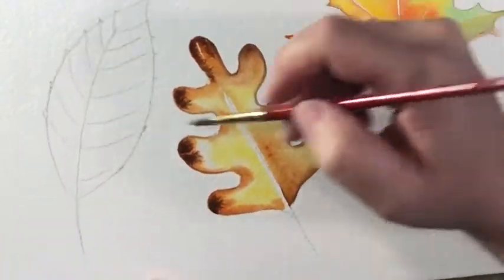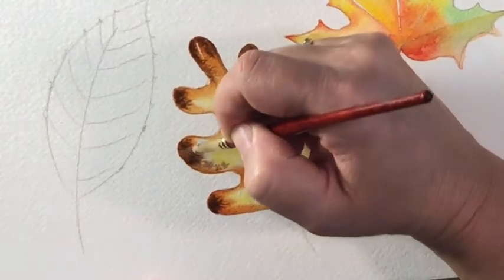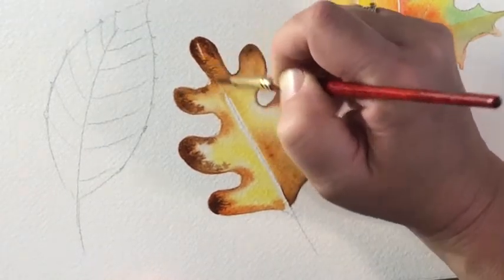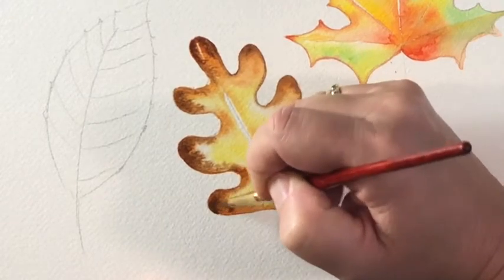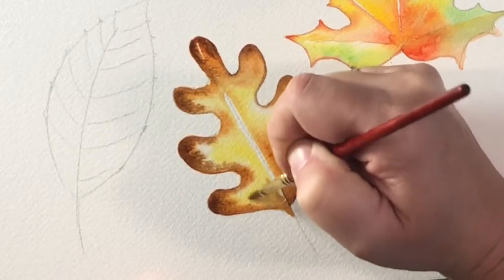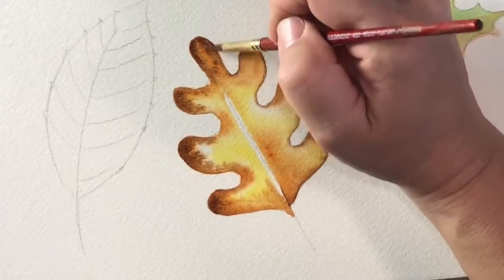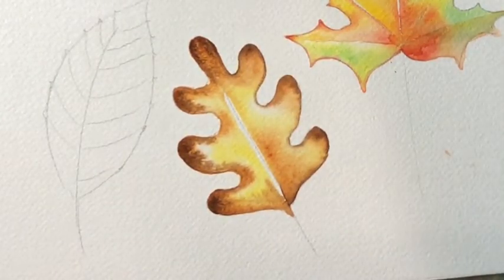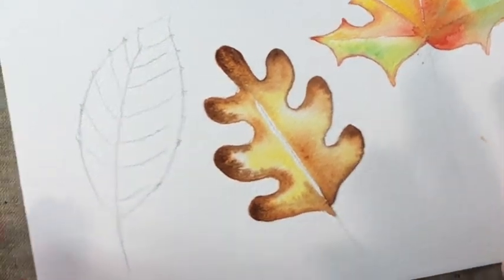And if it's not bleeding as much as you want it to, like I said before, just kind of help it along, just push it a little bit. And then you can kind of blend them together a little bit. I like the way that looks. That's really pretty. Okay, I'm gonna let that one dry a little bit now. So let's go on to this leaf.